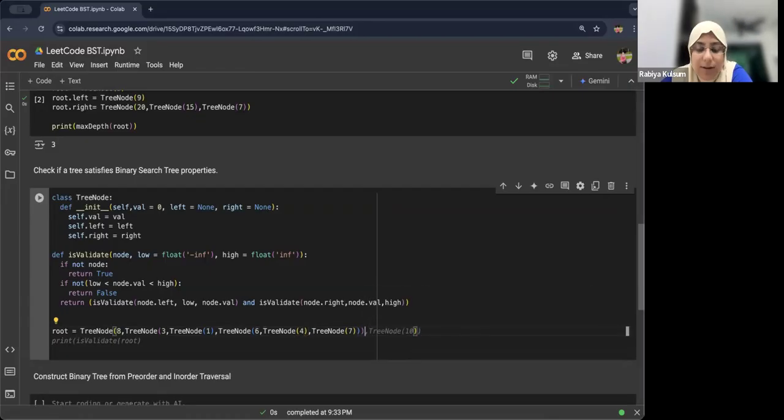And then after tree node 7, I am going to have a continuity of my right hand side nodes.